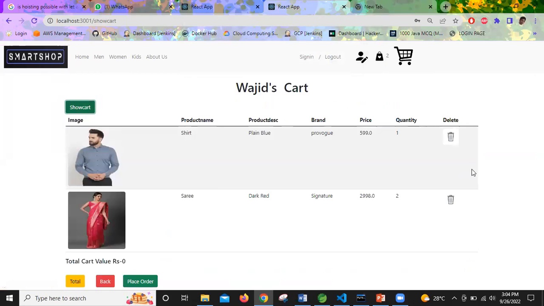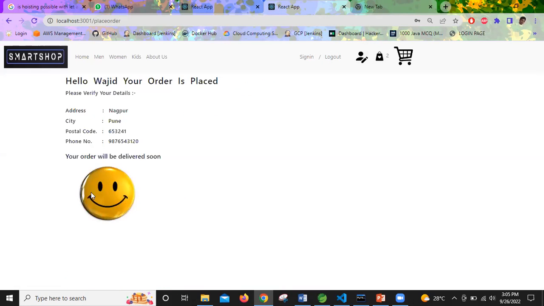Once I go to the cart, sorry, all the details are showing here on this page. Okay, and we can simply go ahead and place the order if we want, and this will place our order. And we have already given a functionality showing what order has been placed, and if he wants to update his profile then he can definitely do it. So these are the basic functionalities we have introduced in our project at this moment.